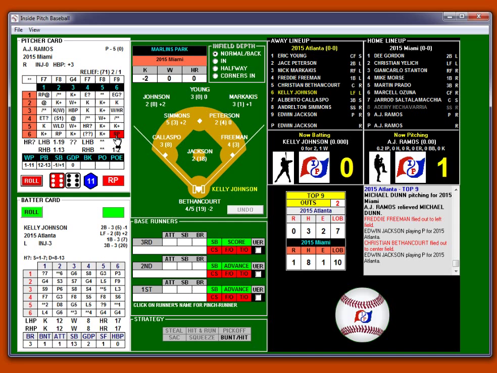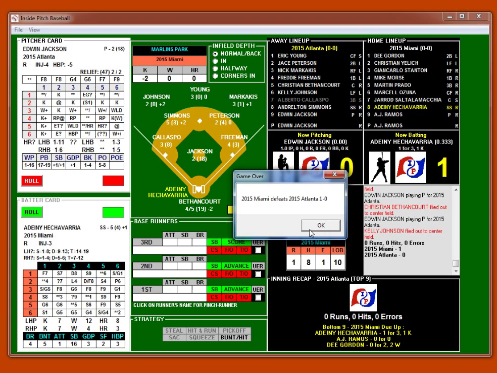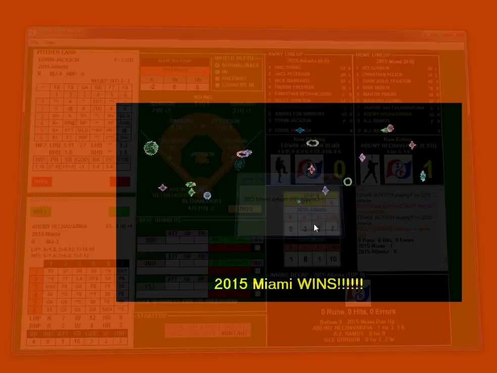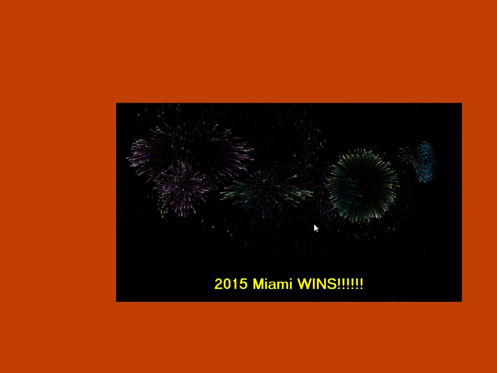Ooh, they don't have a lot of great rangers out there right now. Three, four. Liner into center. Will it stay up? Will it stay up? Does Young make the play? That is a really good play. Does make the play. And Miami defeats Atlanta 1-0 in a wild one. That is the final here. We're going to check out the game stats here.